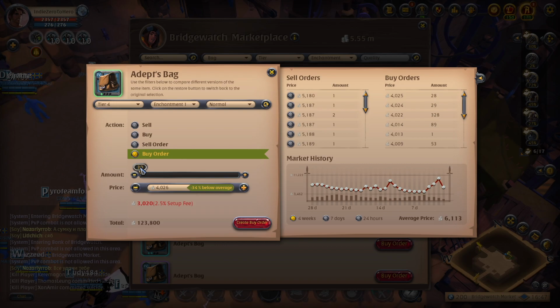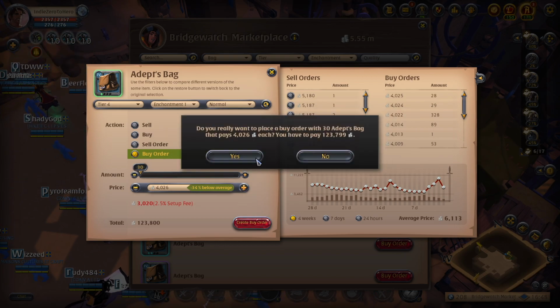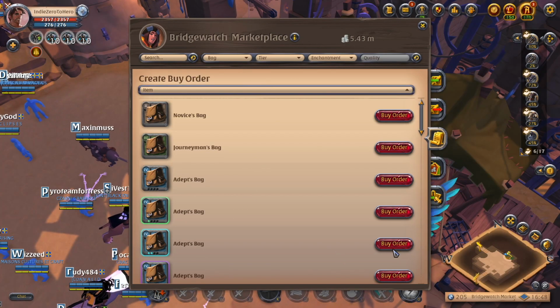these 30 are filled. So you'll have to edit it, and then you have to pay the fee of whatever's remaining. So that's really a balance that I can't teach you guys. You got to see for yourselves based on your silver and your risk tolerance of what you want to do. For me, I have like 5 million silver right now, so I'm just going to go with 30 and put a buy order in for the Adept's bags.